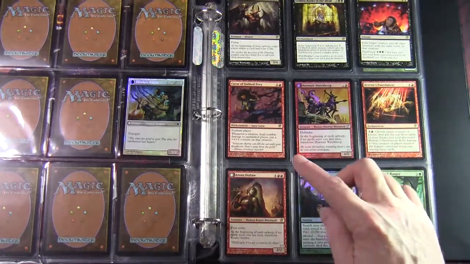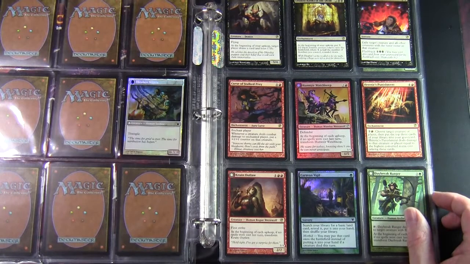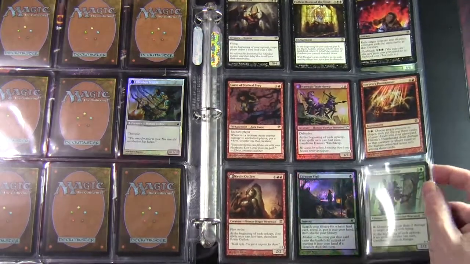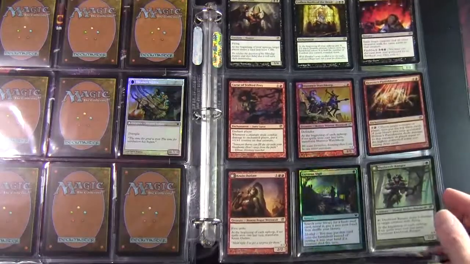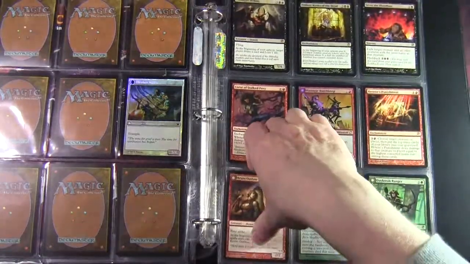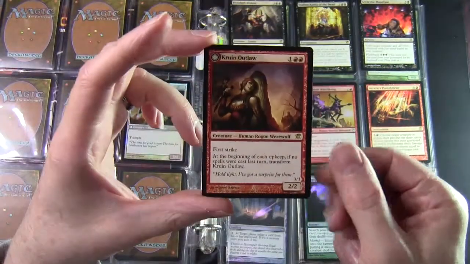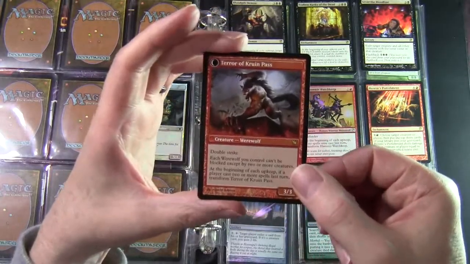Sever the Bloodline. Now here's a curse card. So Curse of Stalked Prey, enchantment, a curse. Enchant player, whenever a creature deals combat damage to an enchanted player, put a +1/+1 counter on that creature. The foil Hanweir Watchkeeper. Heretic's Punishment. Kruin Outlaw, another card here, which has two faces to it. Kruin Outlaw, transforming into Terror of Kruin Pass.